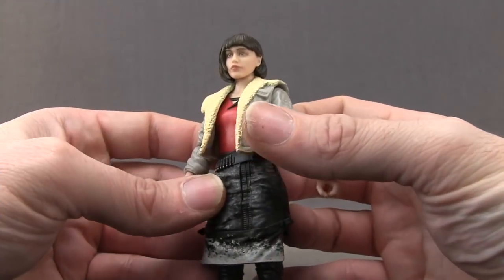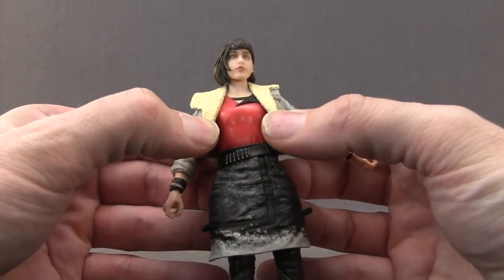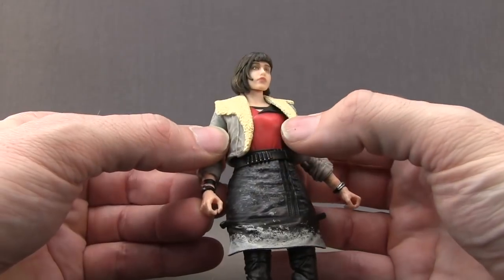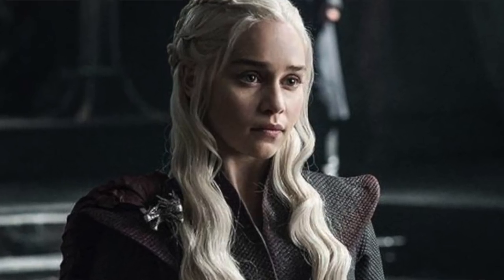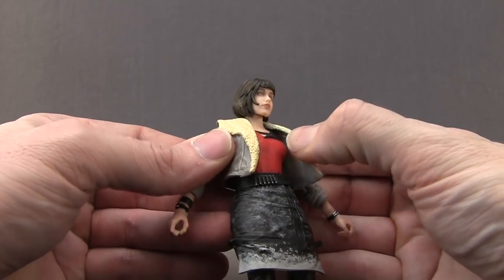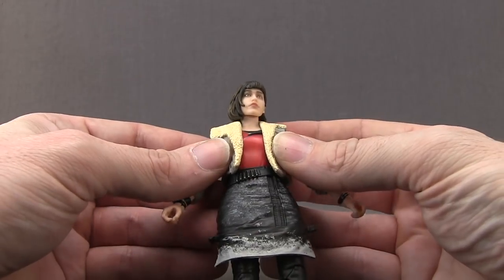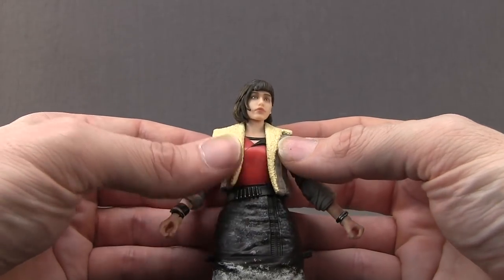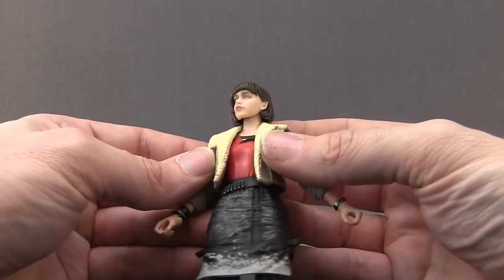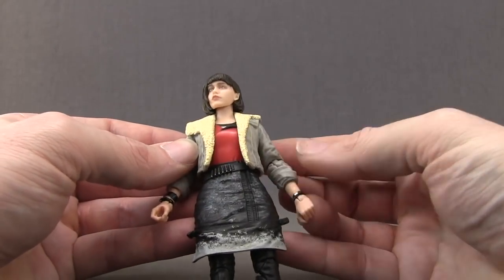Okay, so for the figure itself, now I don't know really much about this character. I know she's played by Emilia Clarke in the movie, who is best known for a role in Game of Thrones. Now on the back of the packaging the bio indicates that she's 18, though I'm not sure if she's supposed to be 18 in this movie or it's saying that she started her criminal activities at the age of 18. Definitely Emilia Clarke, while she looks young, is about 31 years old, so it would be kind of odd for her to be trying to portray an 18-year-old throughout the entire movie. You know, maybe there's a flashback scene.